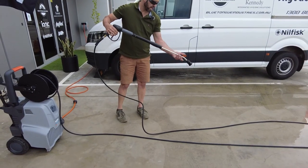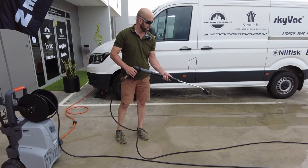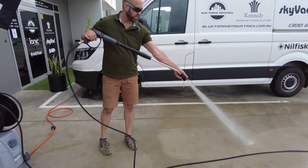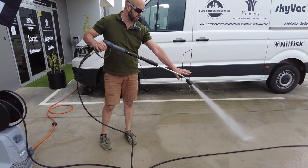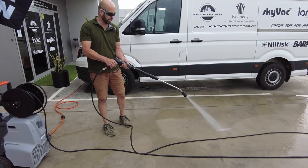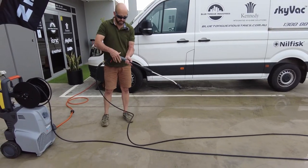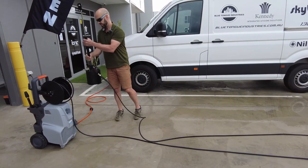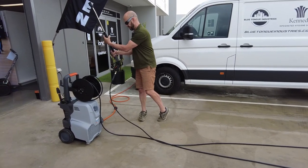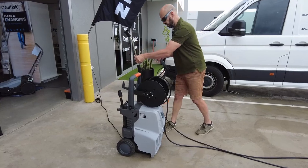We also have adjustability at the end in relation to rinse. So we can go from a rinse to a high pressure application, simply twisting the end, and we can control that pressure by simply twisting the back of the lance. So the standard lance stores easily in the back carry case. We can drain that water.